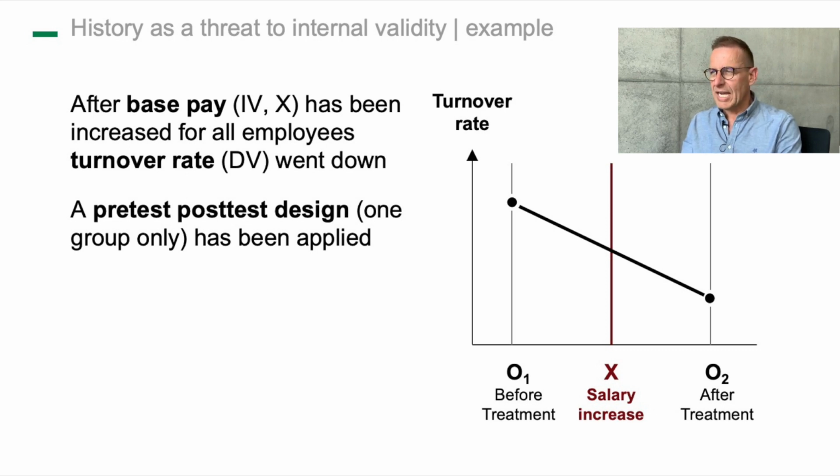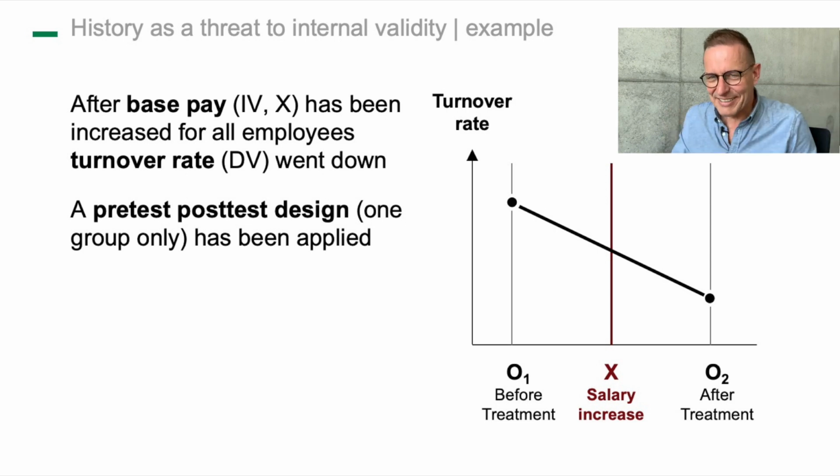So we have a design, as we already learned in the last episode, which is called the pre-test, post-test design, one group only. So here's the study. A company is facing a high turnover rate, whatever that means, could be 15%, let's say. Okay, high turnover rate. 15% of the people leave the company voluntarily over the course of a year. Let's say that happened in 2019, so last year. Now the HR director comes across and says, "Oh, we have to do something. Let's increase base pay so that the people stay." Okay, stupid idea, but anyway.